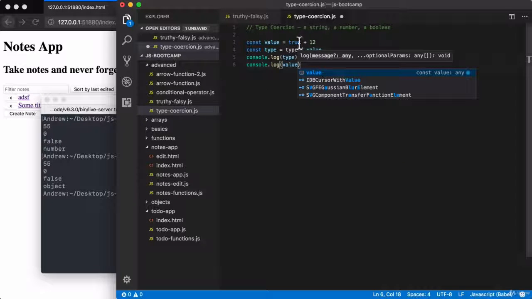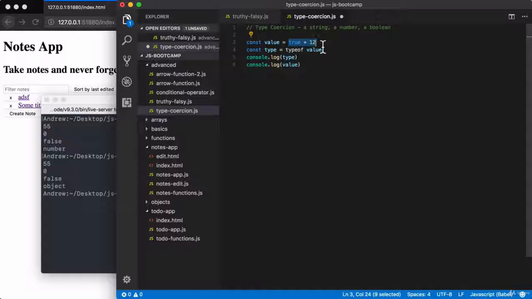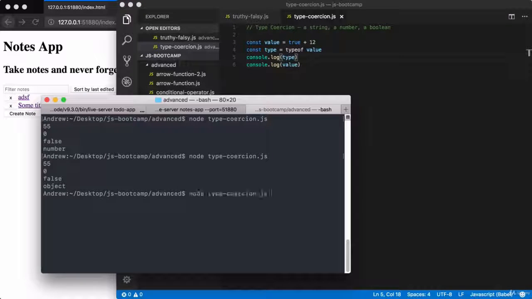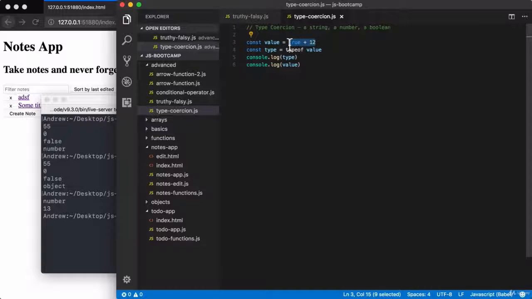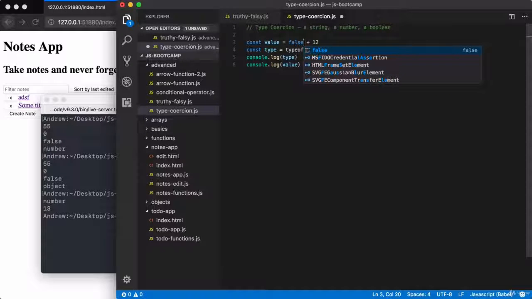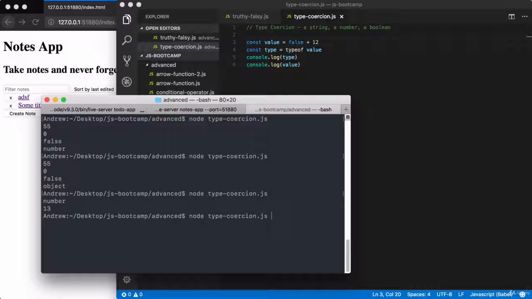Now we can experiment with anything we want. We can toss 2 things inside of here. We can see the resulting type and the resulting value. If I run the program with this code, what's going to happen? Well, if I run the script, what do we get back? We see we get a number back, and we get the number 13 back. When we convert a Boolean to a number, which is exactly what we're doing right here, what happens? It actually converts true to the number 1 and false to the number 0. So we see 13 with true. If I switch this over to false, I would expect to see 1 less, and if I rerun the script, that's exactly what we get.